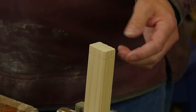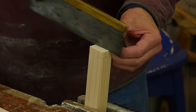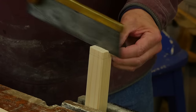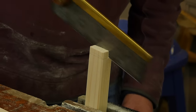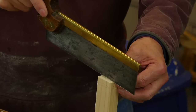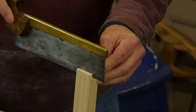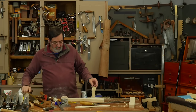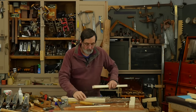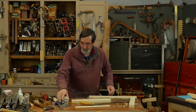This part here, you could use the bow saw if you've already made one, not likely. So here, just follow the arc a little bit. It doesn't have to be exact, you see. Remember neatness though. Watch what happens here now. I'm going to go back to my can.